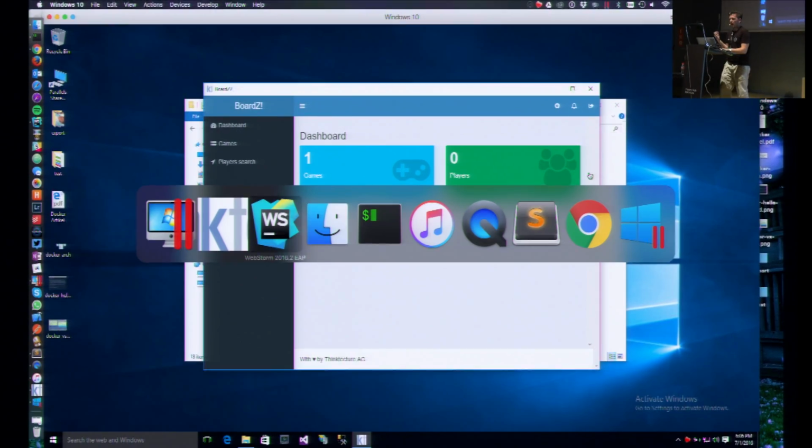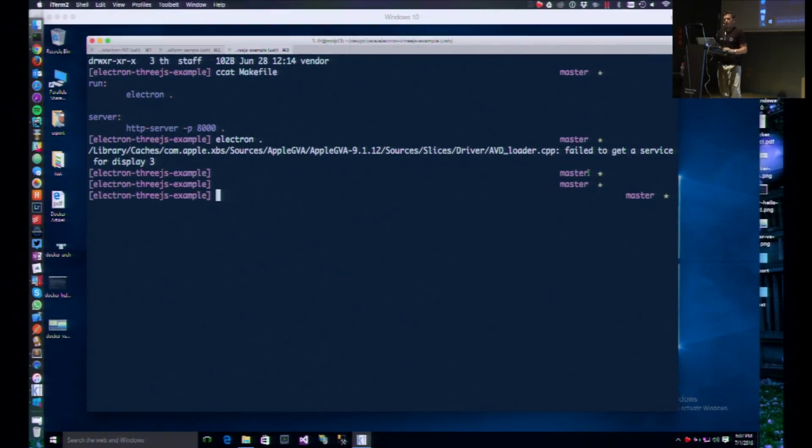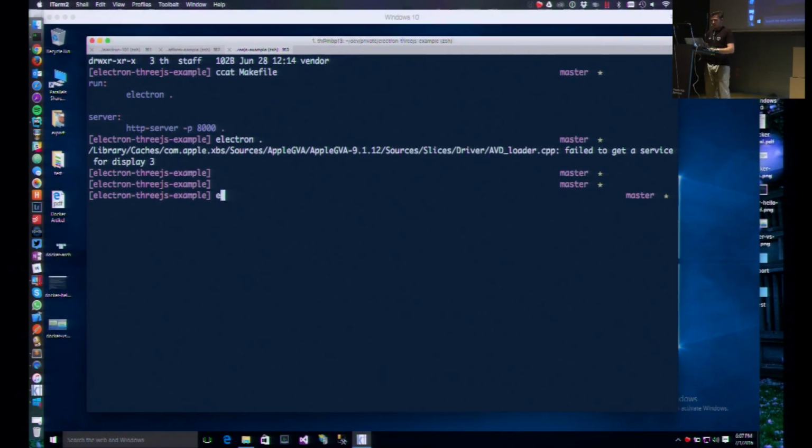And as I've said, when creating browser windows, there are many, many, many options. And one guy from the community built some cool things using Three.js. Who has seen Three.js already? Okay, cool. If you haven't seen it, it's definitely worth looking into.